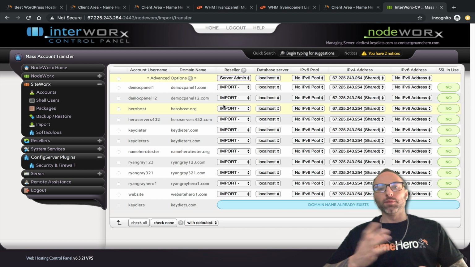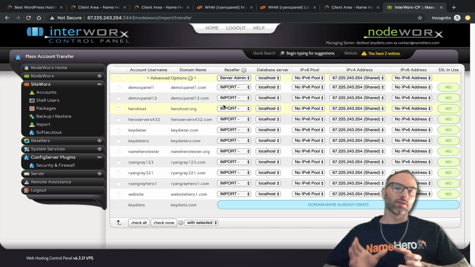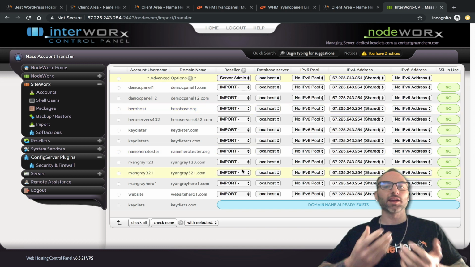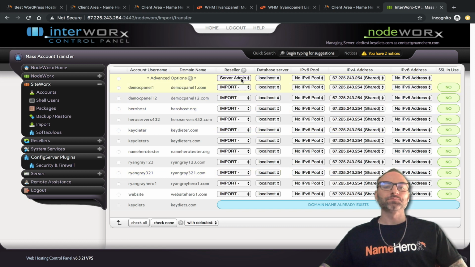Now, if I'm a web host, for example, and I have resellers on my platform, I would want to make sure that I'm assigning the accounts to whoever owns them. So if they are created by a reseller inside of cPanel, I want to make sure that those are assigned correctly. So you can do the default option, it's going to import whoever owns them currently, or you can hard select the reseller or the root user. So, most of the time import works just fine on these.